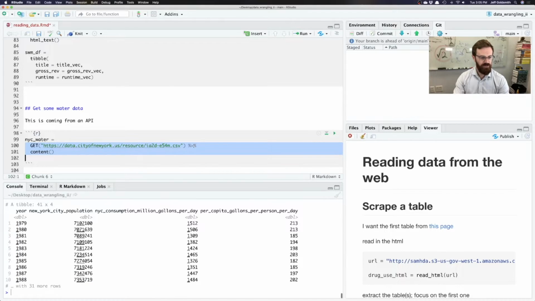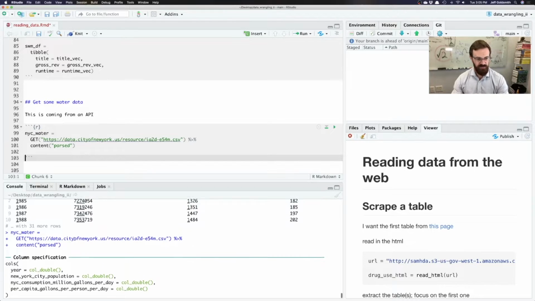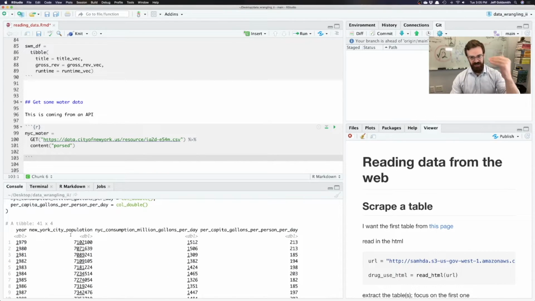And if you just run this, it recognizes that content as a CSV. You can be a little bit more specific about the type of content that you want. Here I want to parse whatever's going on. Basically we're going to get the data from the API, and then we're going to need to parse that data somehow to turn this into a data set that we actually care about.